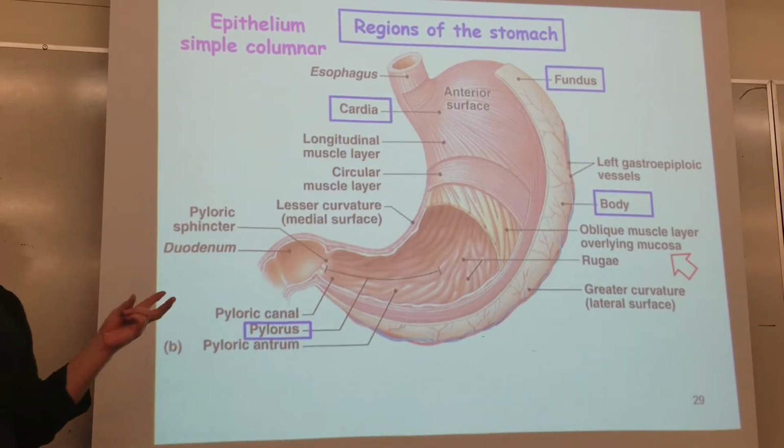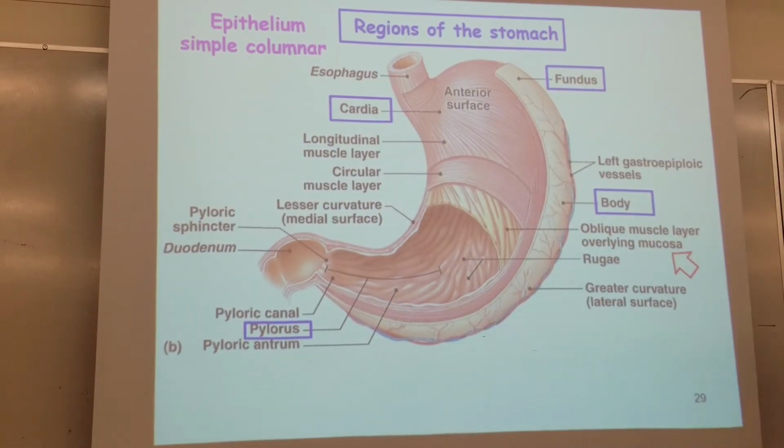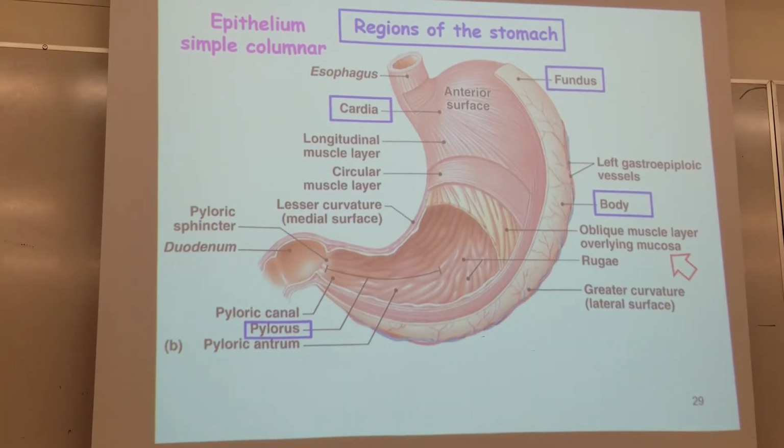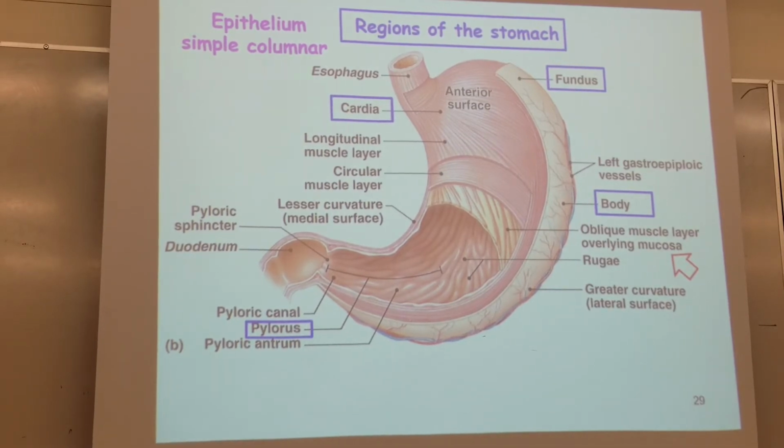It's to hold it until we can make it into small little pieces so it can get to your intestines, where you have the enzymes to break them down chemically. The goal of next week is to describe how this process works. And basically, the stuff in your stomach should look like pureed baby food by the time it leaves. That's going to be the goal of the stomach.